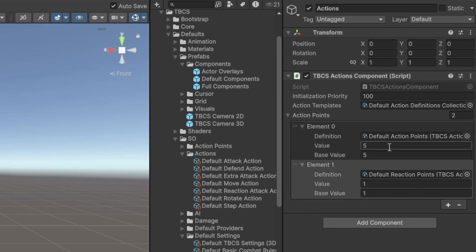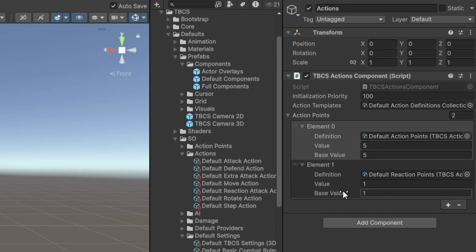The action points list has 2 pools. Standard action points with a base value of 5 is the shared pool. Move itself is free. The cost is per step. Attack has a fixed cost of 1 by default, but action definitions can also pull their cost from the weapon at runtime using contextual mode. So 5 points might cover 4 cells of movement plus an attack, or all 5 on movement alone.